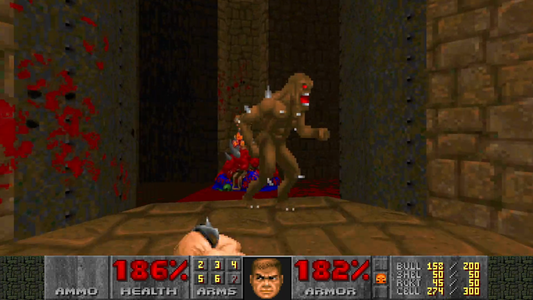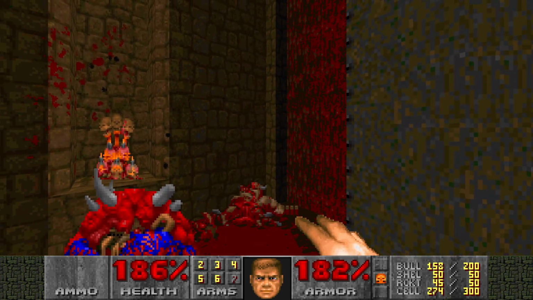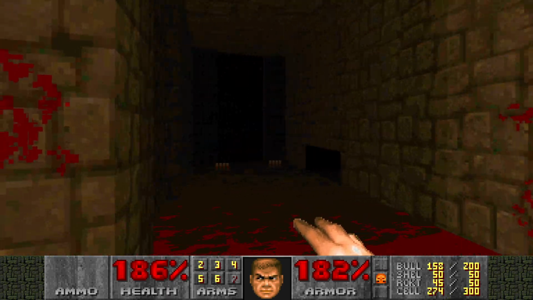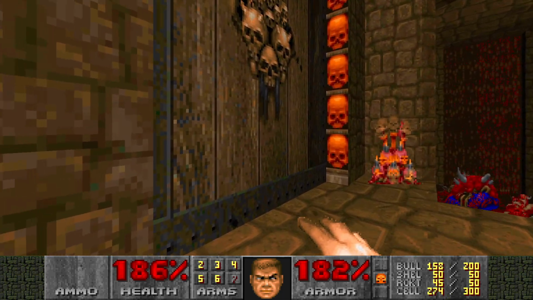We'll punch you out, though, just because I want the jibs. And actually, these demons and imps don't get teleported in. They actually come from this room right here. So now we can go through the yellow door.